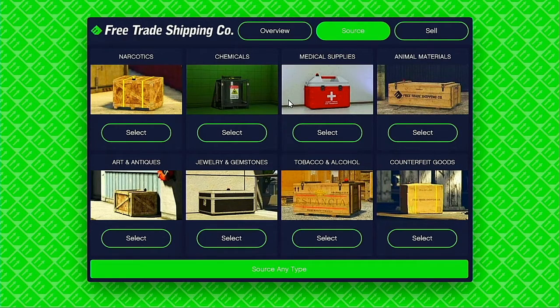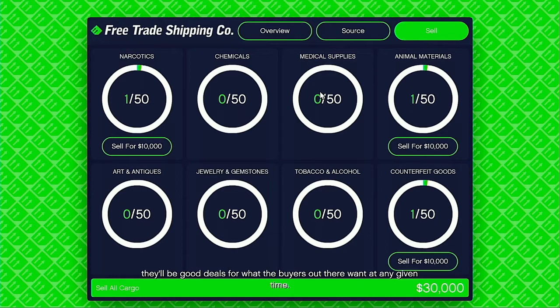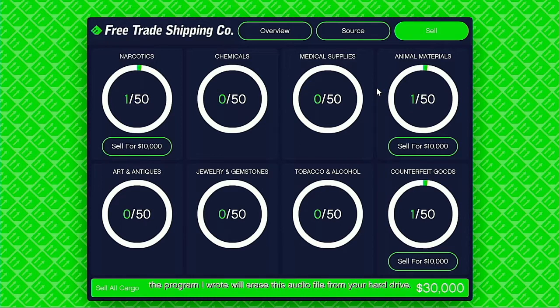All right. And then sell. Once you've got some stock, we can look at making a sale. We're a market-driven business. There'll be good deals for what the buyers out there want at any given time. But the real edge comes when we unload a particular cargo in bulk to a big buyer. They tend to throw in a sweetener. That's it. Now, source some stock, and hopefully the program I wrote will erase this audio file from your hard drive. If not, see you in court.